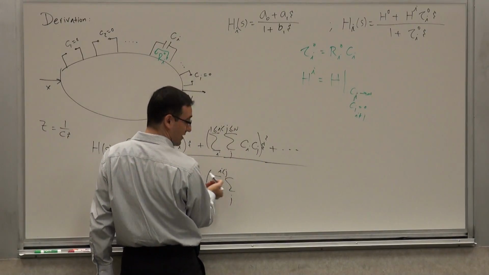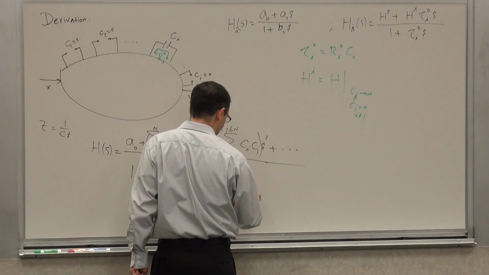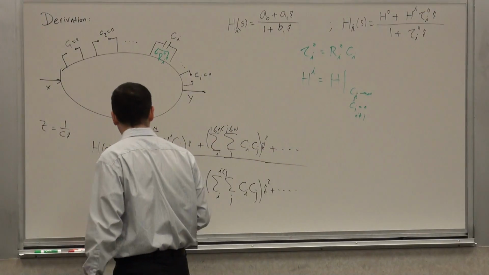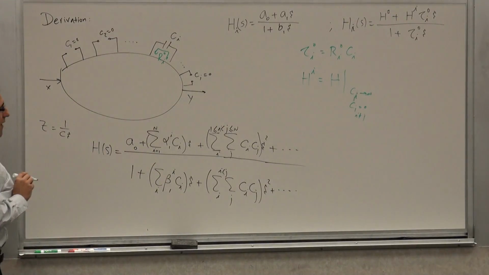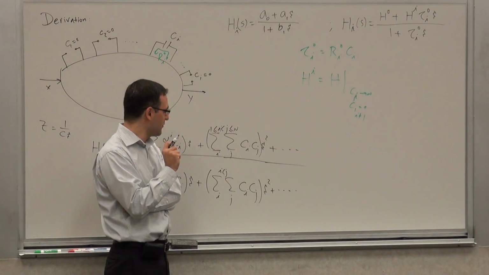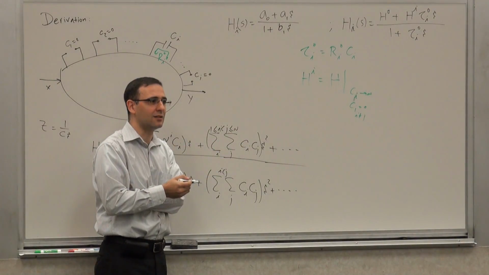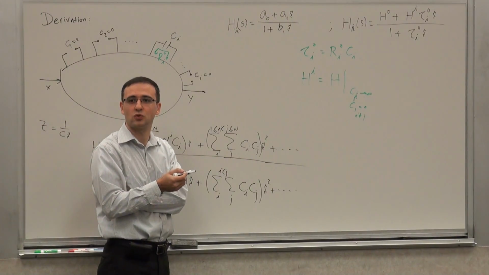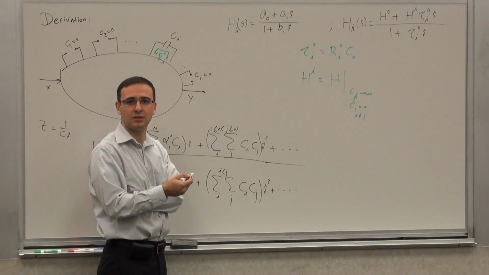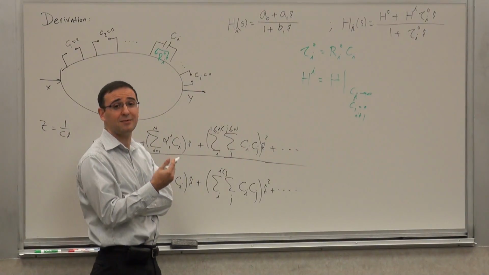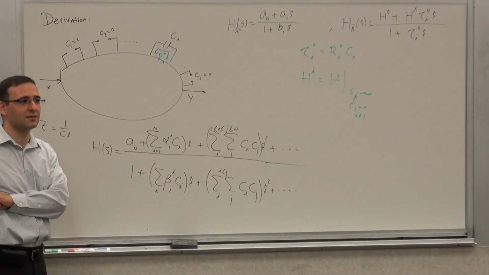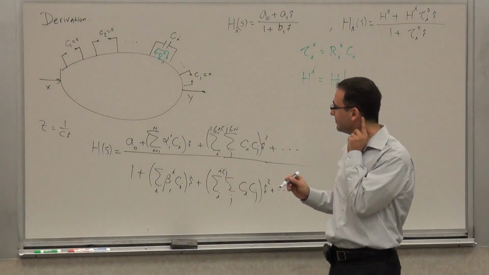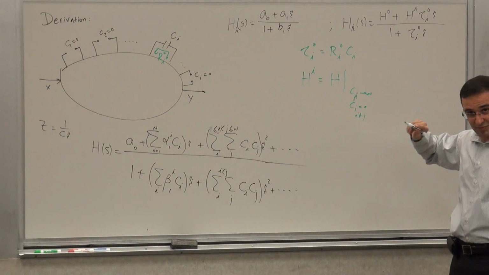Sometimes I even do it this way. So you reduce the rest. Okay? Now, there's one thing here that's a little tricky, and so you may ask the question, why don't you have a Ci squared here? Why don't you have a Cj squared? Because the way I've written it, you can't have a C1 squared or C2 squared. You only have like C1C2, C2C3, right? Why is it that you can't have a C1 squared? I claim that you can't have a C1 squared or C2 squared. And I'll answer this question in a minute.